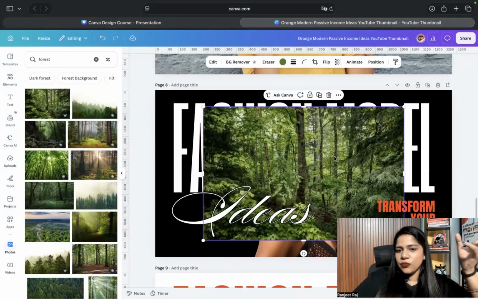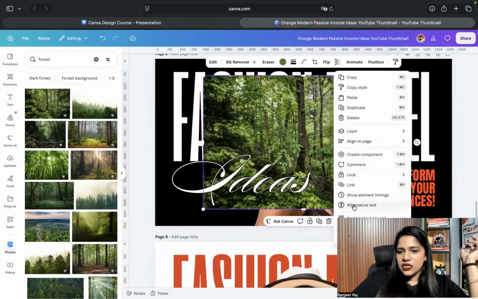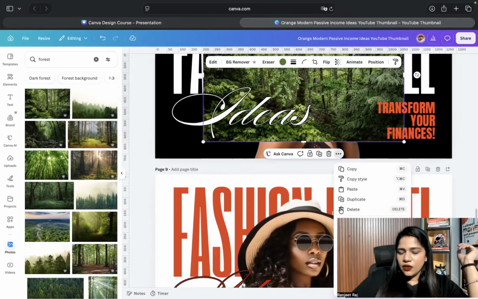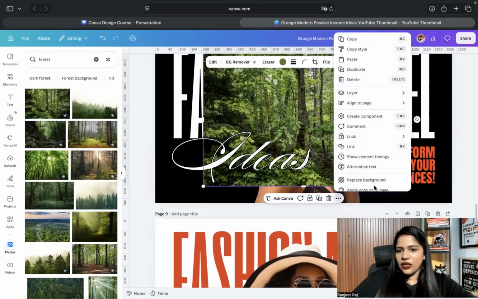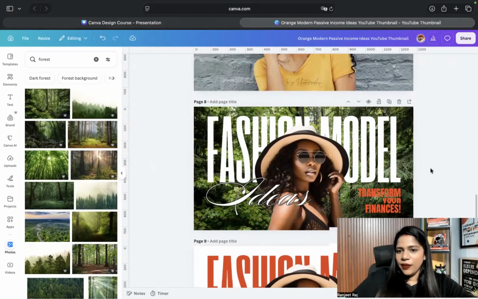If you want to send it to the background, you click on this and just see replace background. That's the option. The problem is that I have my picture here. Now it's okay. Click on replace background and you will see it is added to the background.